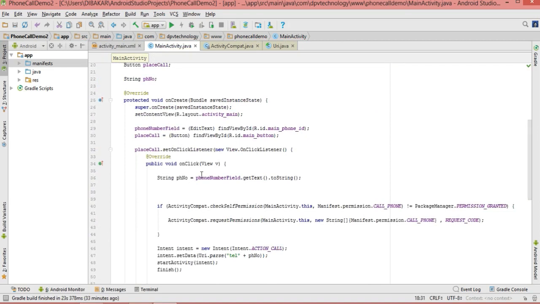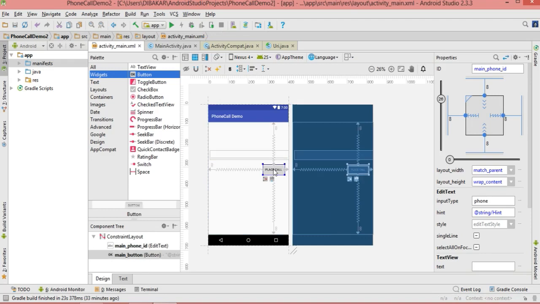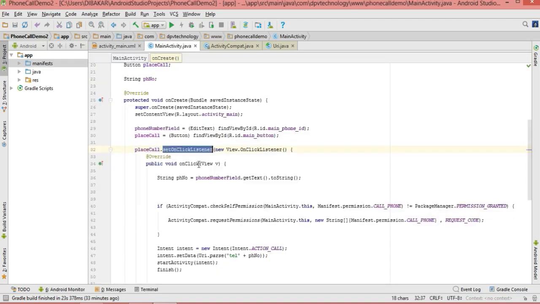First, we have this button, place call. Here we are setting an onClick listener. Then from the phone number field I am getting the text, converting the phone number to a string and storing it in this string.